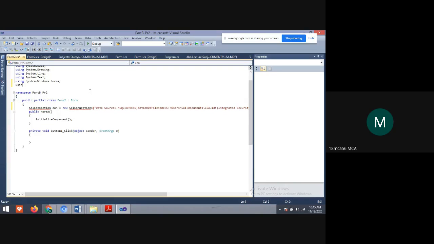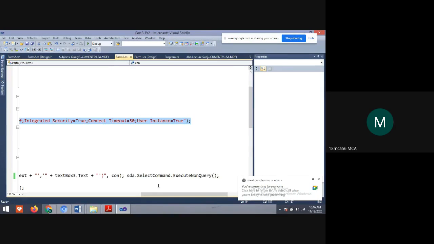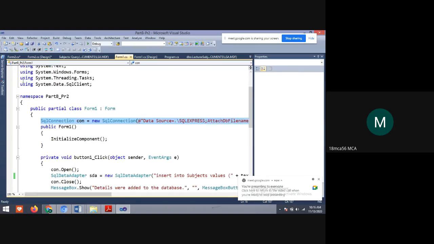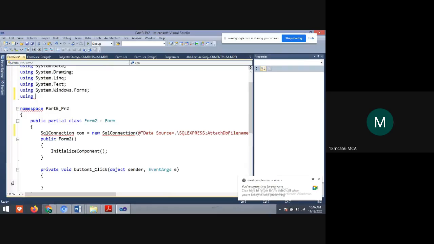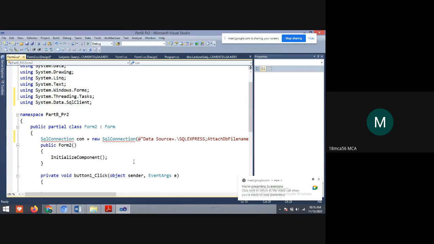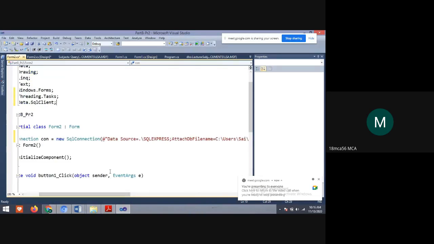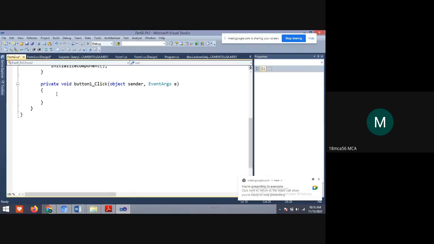Because still I have not included the namespaces. The button.